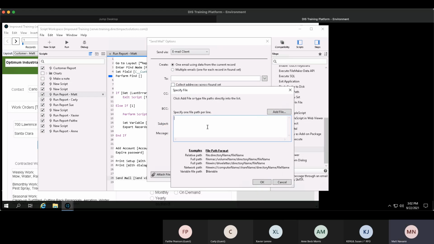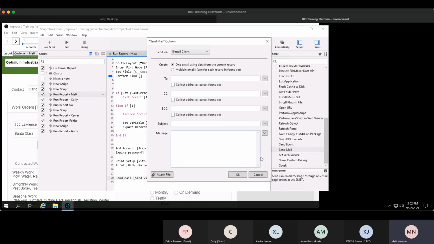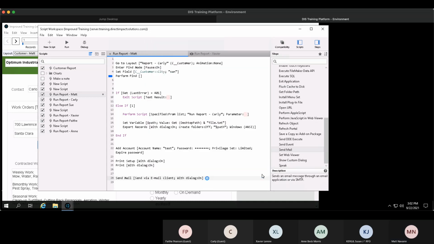So this can be a really, really useful thing because it's extremely easy to write a script to create a report, export it to PDF, make a mail message, attach the PDF to the mail message, and send it to someone. That's just a few script steps. So it's definitely a good thing to show. And this is how you get to all that. And it's very much data-driven.